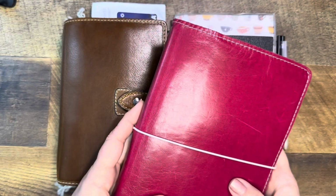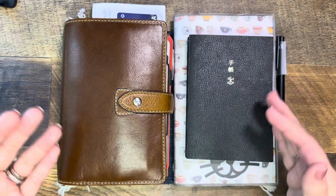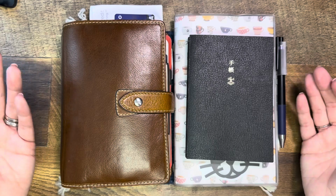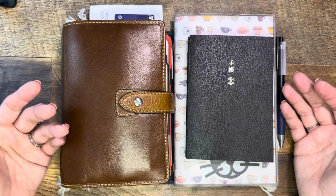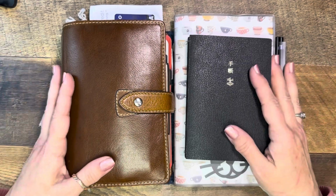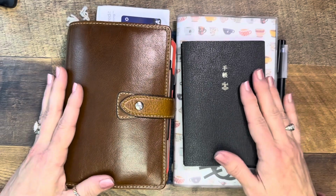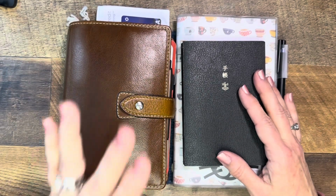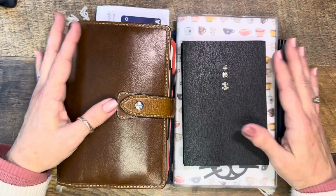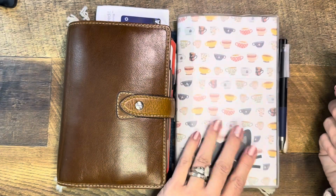And one of the things that I used to do when I was scrapbooking was there would be Saturdays where I would just decide that was going to be the day that I was going to scrapbook, or I would go out of town with girlfriends and we'd rent a cabin and we'd just scrapbook all weekend and I would catch up. That's what I need to do with my Hobonichi Cousin to get it caught up. But what I realized in doing that is it's just a lot to try to manage the size of the book and the weekly and the daily. And if I've got the weekly retro in here, then all I really need is the daily.